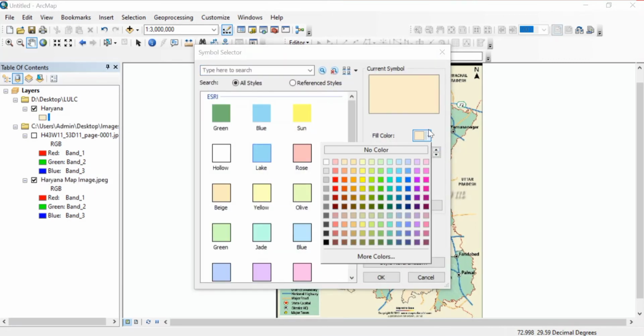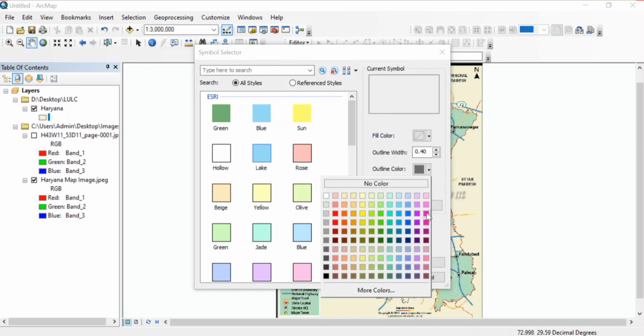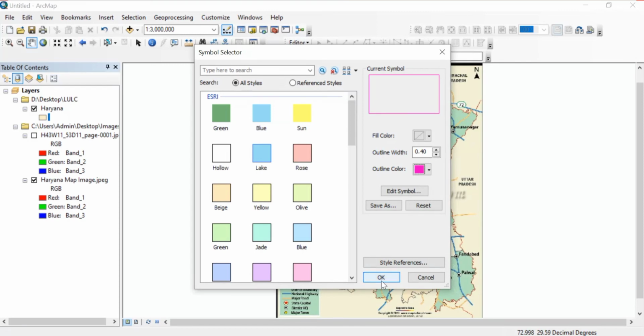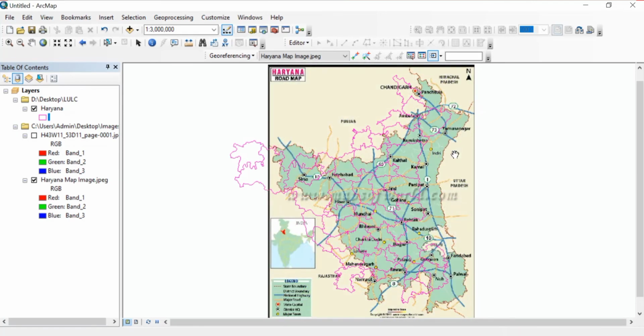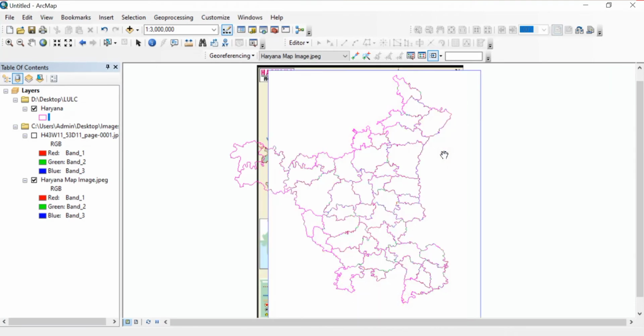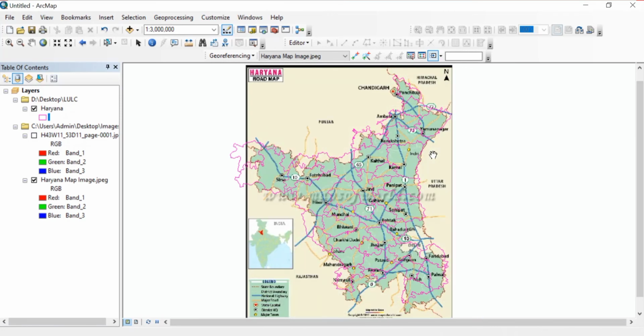Here click on the color, make it no color. You can change the outline color and OK. Now here you will find an option in georeferencing, which is scale option. We'll use the scale option and shift option. Firstly, I'll just shift it towards left. You just have to use your mouse in order to shift it. Left mouse click and you can shift it.